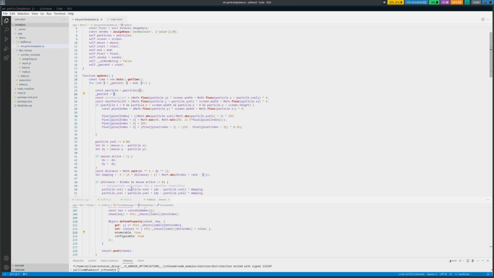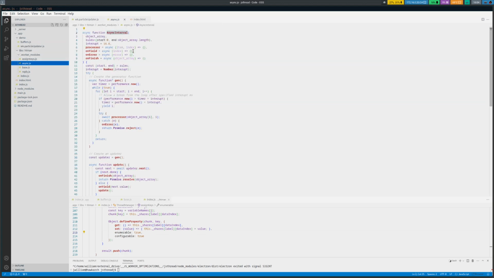That way, after it gets called again, it's going to start from where it left off. It's almost what the async interval does here. But this is a bit more taxing, and it's meant for other tasks, but I guess I'll go over it anyway.